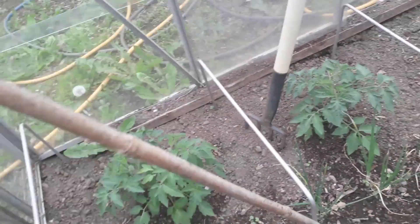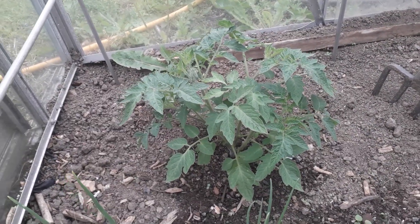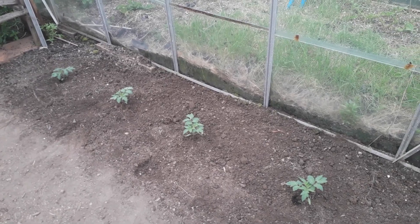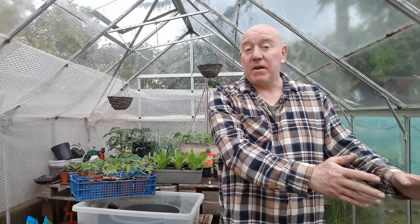The ones we put in a week or so ago are starting to put on a nice bit of growth now. And I'm not going to bother watering these in because they were quite wet when I took them out of those pots. As much as I really didn't want to pull up those plants that we've been growing for so long, it's now come to a point where I've got to, if I'm hoping to get any amount of tomatoes out of these greenhouses by end of season. So we've sacrificed those to make way for those warmer season crops.